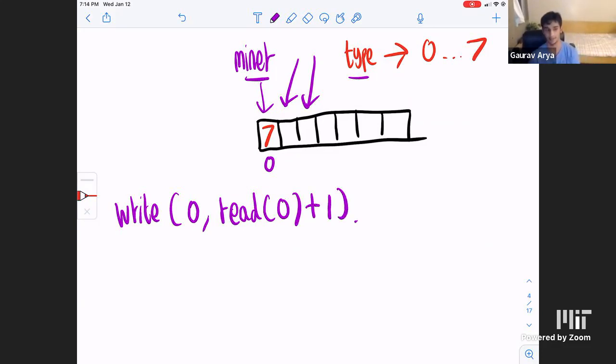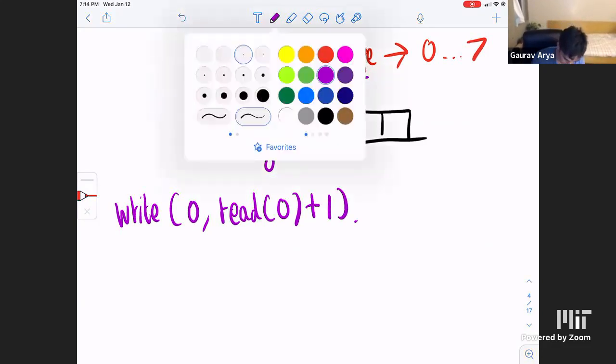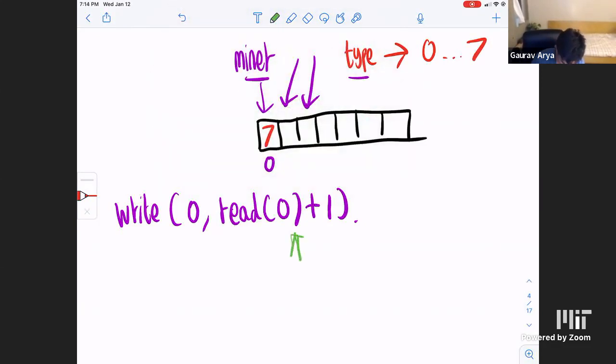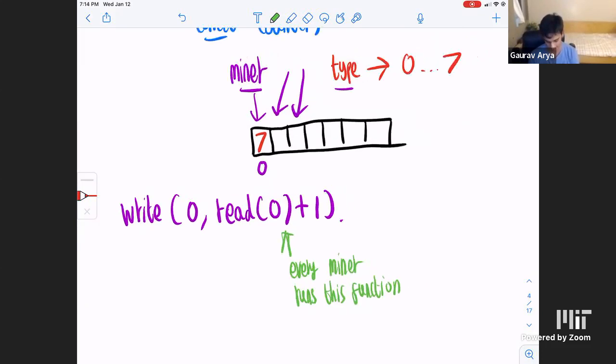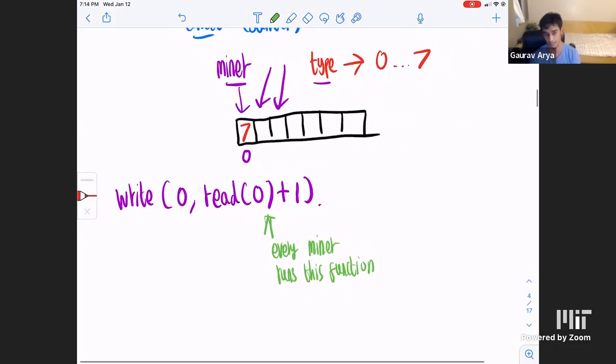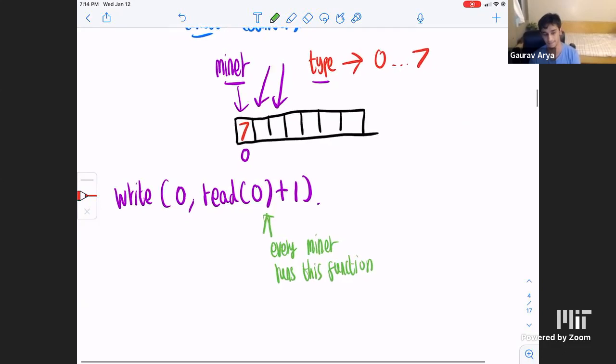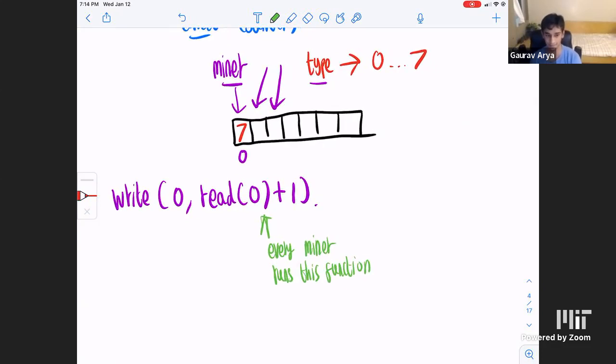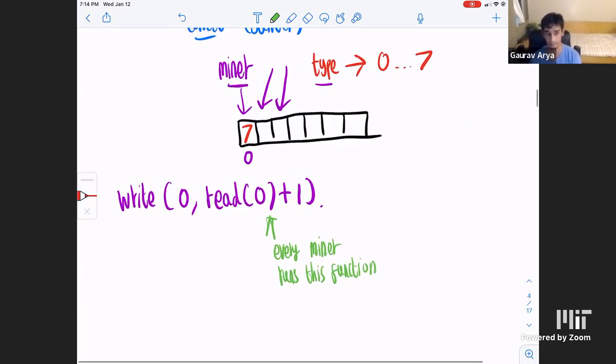That's extremely simple. So the idea is that every one of your bots, every one of your miners, will run this function. And that seems to basically lead to a correct counter implementation. But are there some details that I'm missing? Or are there fundamental flaws with this approach? If anyone has any thoughts, please feel free to put them in the chat. Will this work? Let's just have every miner run this function at the beginning of each turn, and then we'll have the correct count.